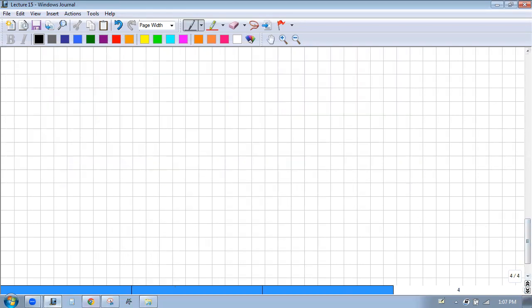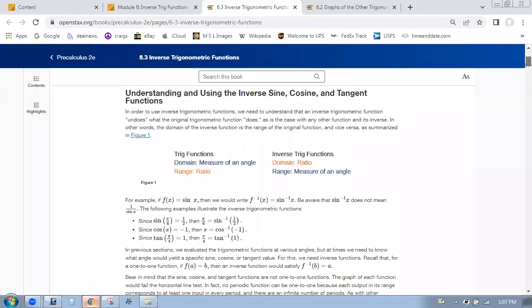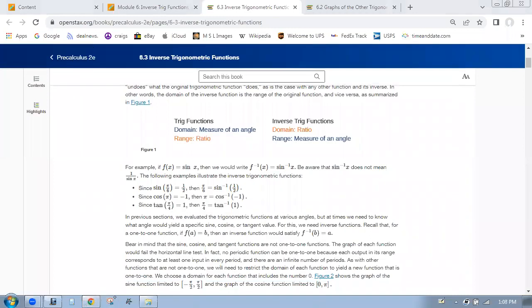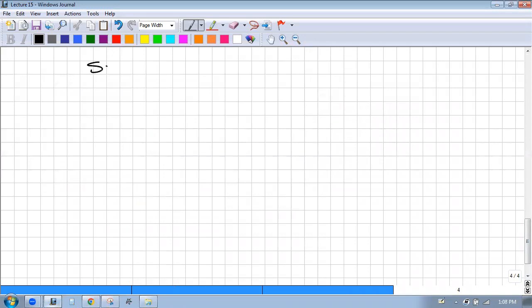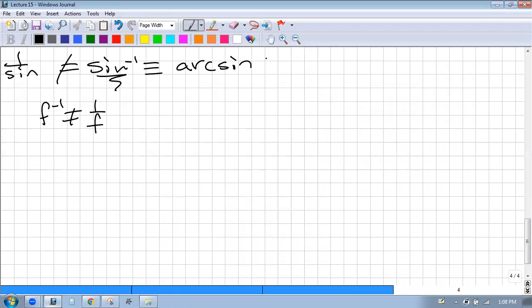Okay, so that's the whole point of today is inverses. And we're gonna have to do some restrictions here. So what we want is some basic stuff like this. I mean, first off, sine inverse, this is not 1 over sine, okay? Remember, F inverse is not 1 over F, right? It means F inverse, okay? Sine inverse, this is the same thing as saying arc sine or a sine. Your calculator may have any one of these 3 buttons. They all mean the same thing, okay? So arc sine existed before inverse functions existed. It just happens to be that's the inverse of sine, okay? So that's the first thing you need to know.